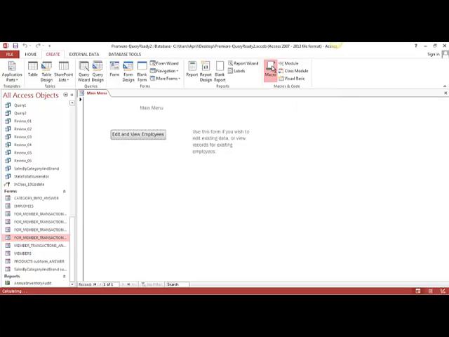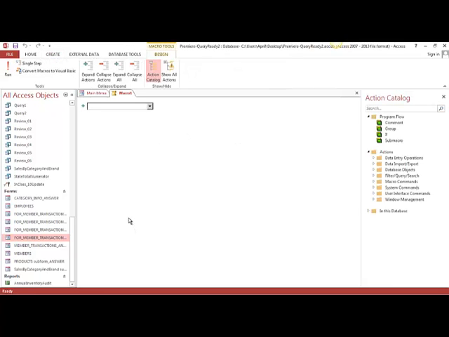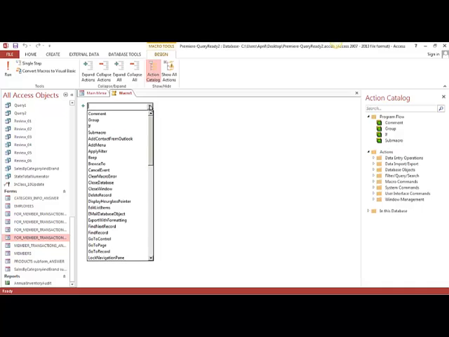From the Create tab, click Macro, and what you'll see is a very simple window. It's titled by default Macro 1, and a drop-down list. In the drop-down list, you're going to see a bunch of stuff. Lots of different kinds of things you can do, some of which are fairly easy to understand.